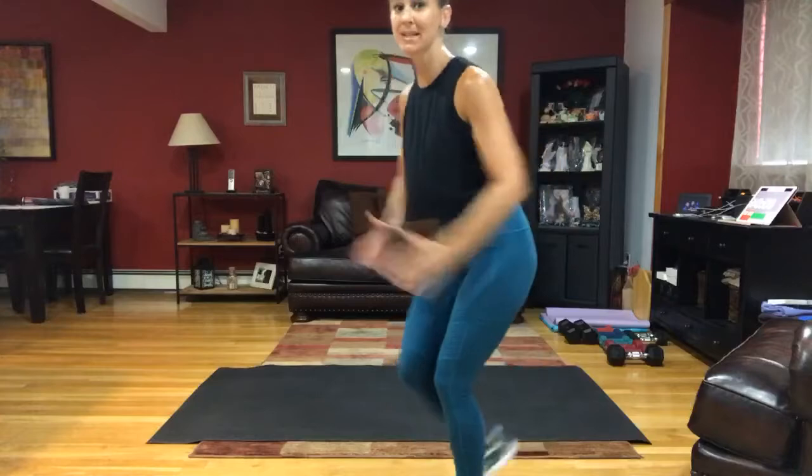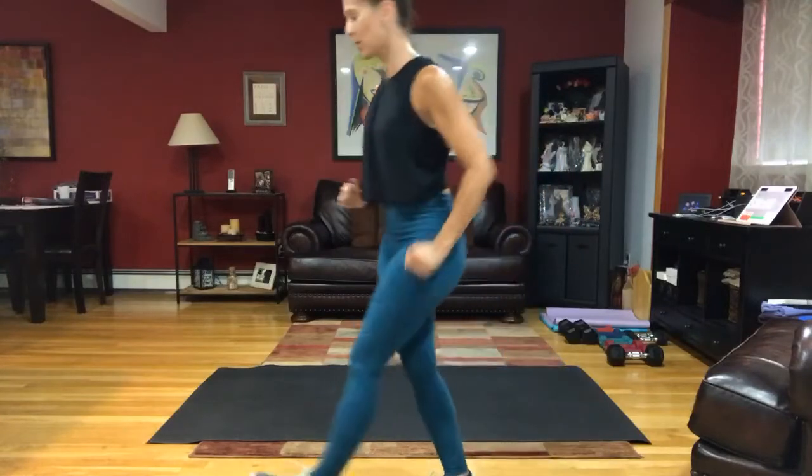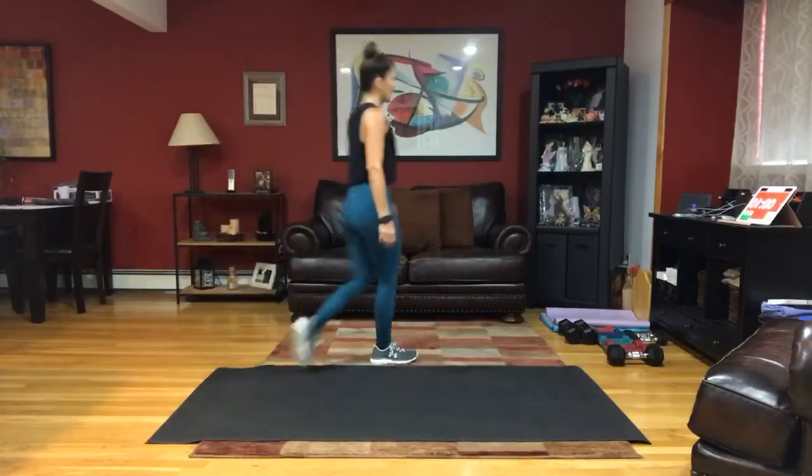Hang in there and keep it going. You got this. Smaller strides. You can also just tap back, tap back. Remember your modifications, okay? You got it, and stop, breathe.